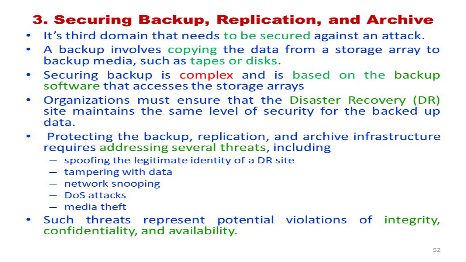Security of backup, replication and archive. It's the third domain that needs to be secured against an attack. A backup involves copying the data from a storage array to backup media such as tapes or disks. Securing backup is complex and is based on the backup software that accesses storage arrays. Organizations must ensure that disaster recovery sites maintain the same level of security for the backed up data.